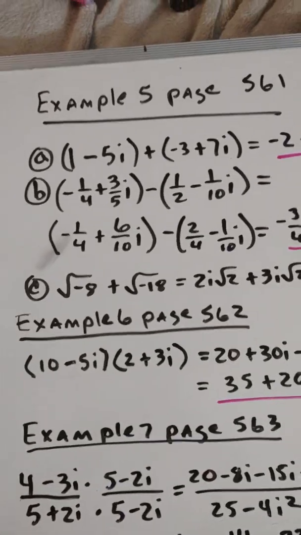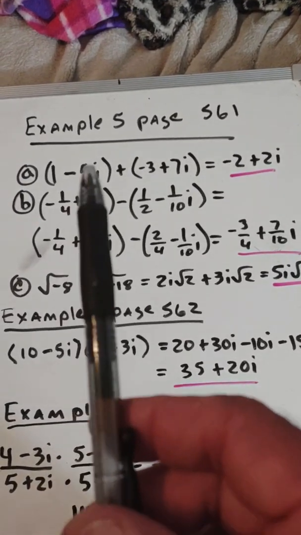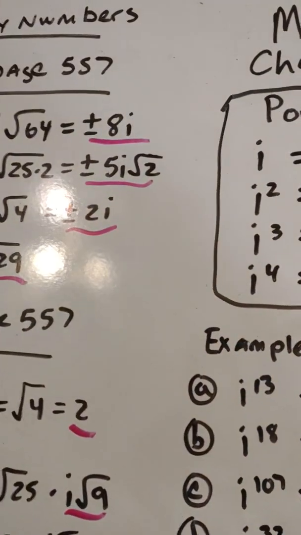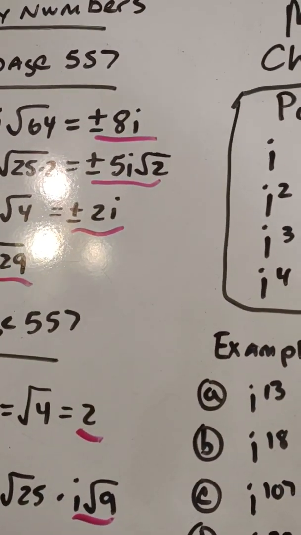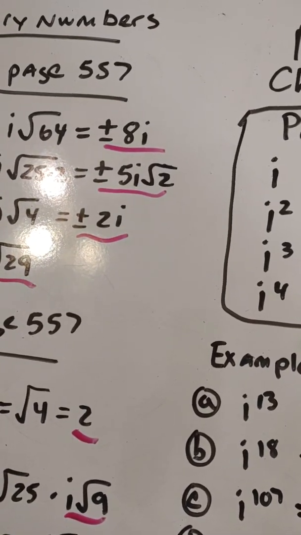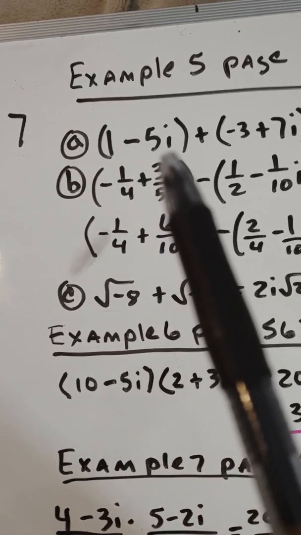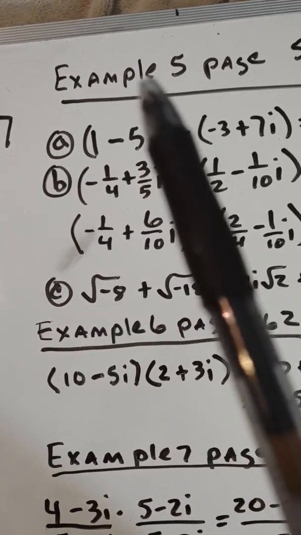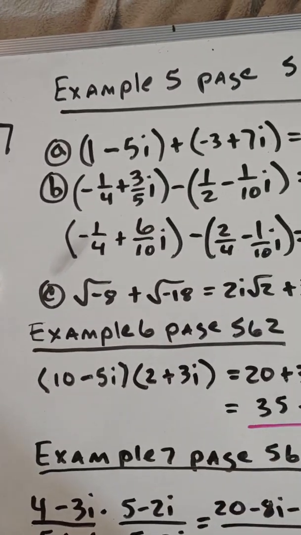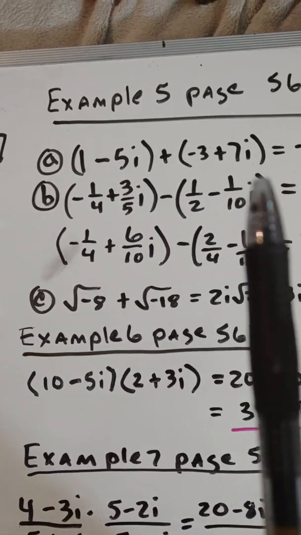We come over here. Here's multiplication of these. Oh, and first of all, let me say this. Over here we had strictly imaginary numbers which dealt with i. When we combine an imaginary number with a real number, the real number is always written first, the imaginary second, and this is called a complex number. When we add or subtract complex numbers, we can only add real to real and imaginary to imaginary.